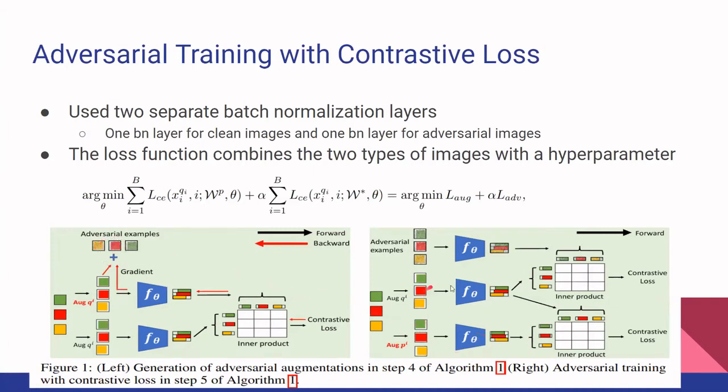And then for the final loss, we have the same 2 augmented images, and their inner product is calculated, and the loss function for those 2 images is calculated. And then the adversarial examples and only 1 set of the transformed images are used, and their features are retained, and the inner product is calculated. And then the contrastive loss between those 2 pairs is calculated, and the final loss is the summation of both loss types. And now Eric will explain the experiment section.